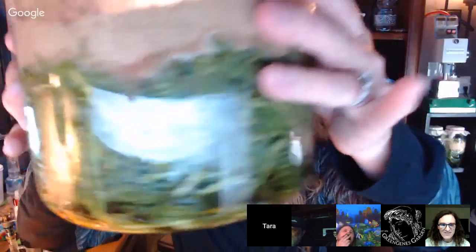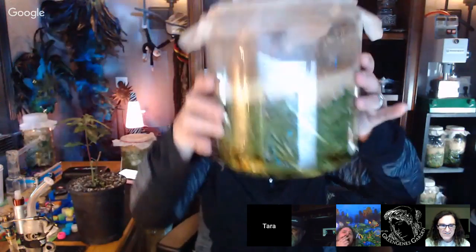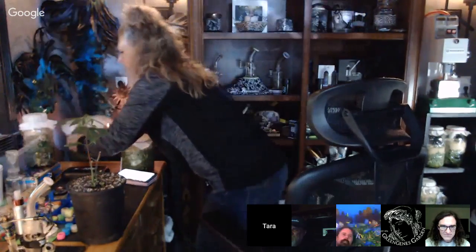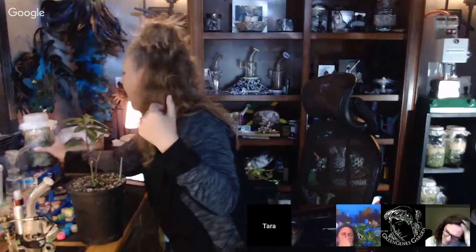I have a whole bunch naturally coming up, and I harvested both of these flowers just before the little flowers start to open. So you mean first thing in the morning, when the hormones are right, but also just before they get ready to open as a natural flower, right? Right before, when they're buds, they're still like that. And I have another plant that I did in here that I actually don't know what it is, so I just did it, and I'll figure out later if I should use it or not.